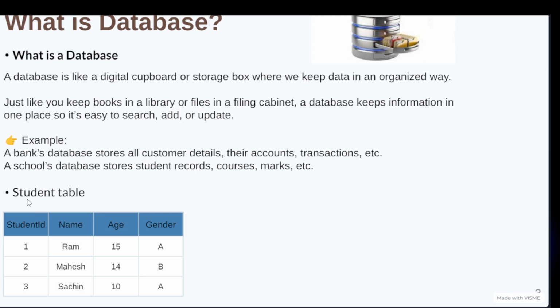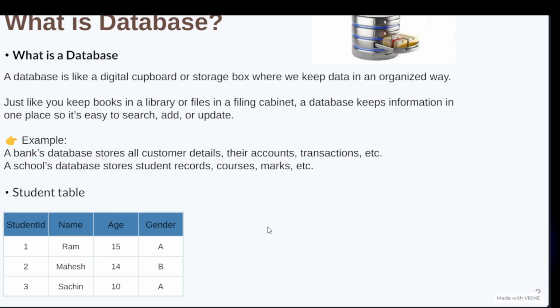As you can see, there is one student table where the data related to students is stored, and there can be another table called course which is related to the student table. In a similar way, we are storing the data in table form in a relational database.